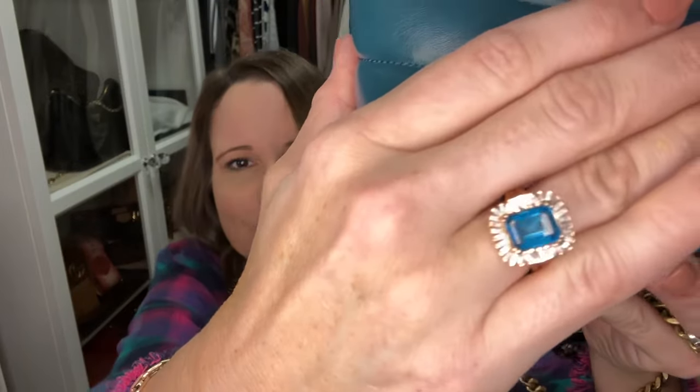I want to give a shout out to my bag of the day, which is also a small Lulu in the color sea turquoise. I've paired a plaid shirt that actually has the sea turquoise color in it, and also an Effie ring right there, which I feel like pulls that blue color out even more.